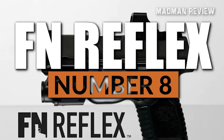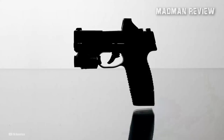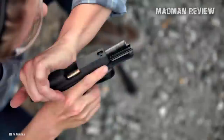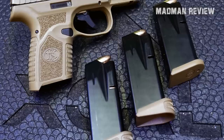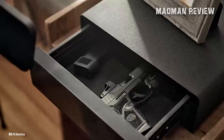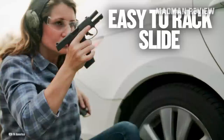FN Reflex. The FN Reflex is FN Herstal's entry into the micro-compact pistol arena — a sublimely accurate 9mm pistol designed for everyday carry and perfected for deep concealment. It features an internal hammer and multiple redundant safeties, making it one of the smoothest and most refined fire-control carry pistols on the market. The FN Reflex offers a high capacity for a micro-compact pistol with 11-round and 15-round magazines, and a thin profile that won't print under cover garments. The multifaceted grip texture delivers more control at speed, while a slim 1-inch slide adds all-day carry comfort.